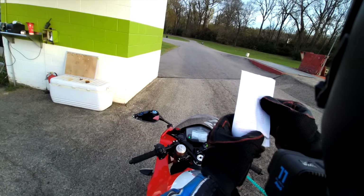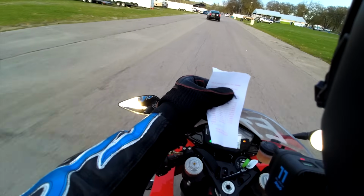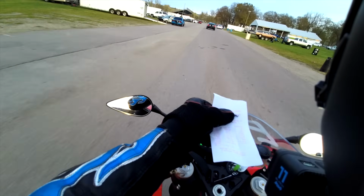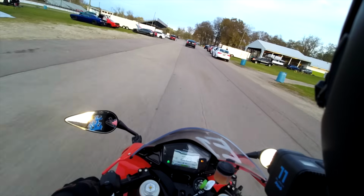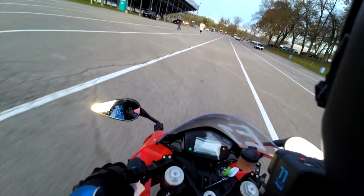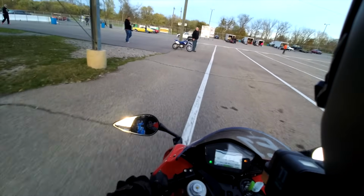10.68 at 125. That's not too bad. We'll see if we can do better than that, though. Mike went an 11.31 at 116. He definitely struggled. I had a 1.73 60 foot. Not terrible, not good. Like I said, I believe the bike is just geared too tall to launch as hard as I would expect it to. And unfortunately, I did not bring gearing with me to be able to change it today, but that's okay. We're planning on doing stuff long term.